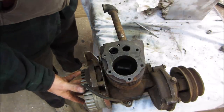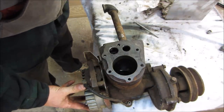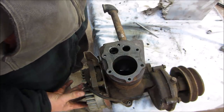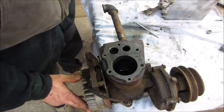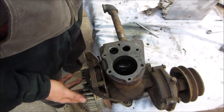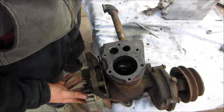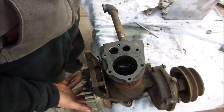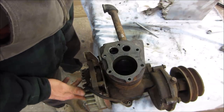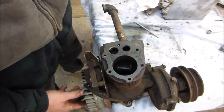Right, so I went in the house and did a little bit of homework. Again, unfortunately, I can't ID what this engine actually is because the tag is missing. But for intents and purposes, we're going to call it a 6RN and go by the numbers off of that. And with that, 7 and 12, I think, were the two specs for how tight the ring can be. And 35 was out of spec. And we were at, I think, 32 and 35. So we are definitely having an issue there. I think more of the issue is not the rings being worn, but the bore being worn down.